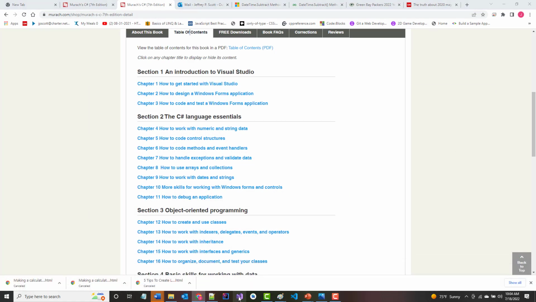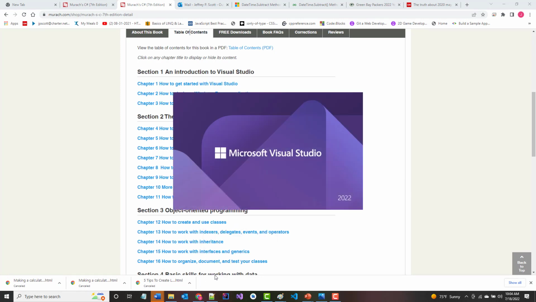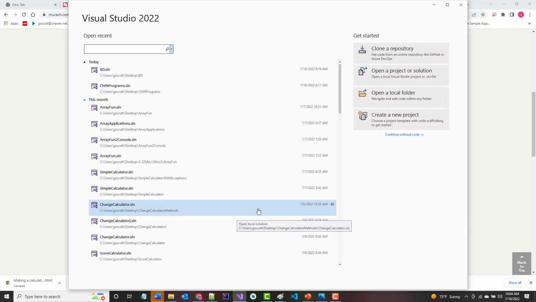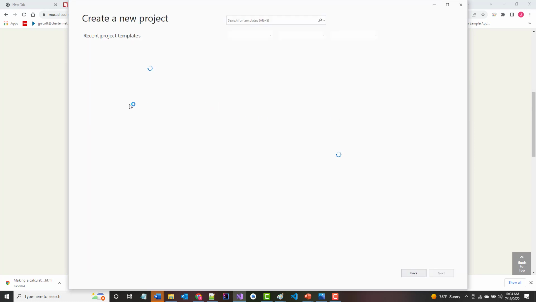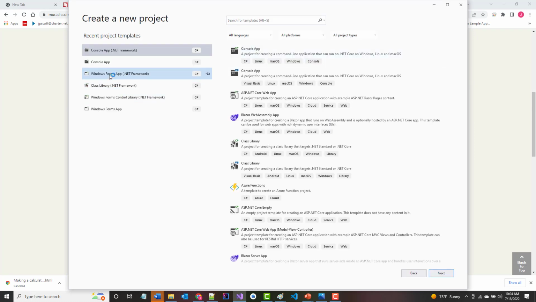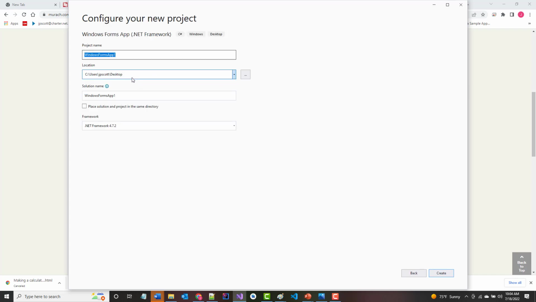I am going to begin a new session of Visual Studio. Create a new project. This will be a Windows Forms app .NET. We will call this, how about, BirthdayCalculator?